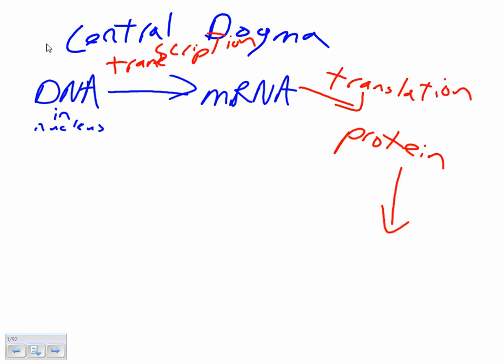And those proteins then go on to determine what about you? Everything, is one way we might say it. I'm just going to say it determines your traits. That's the central dogma of genetics. And as far as we know, every living thing on Earth, from bacteria to protists to fungus to plants to animals, they all do that exactly the same way. That's one of those conserved properties. Every living thing does it.